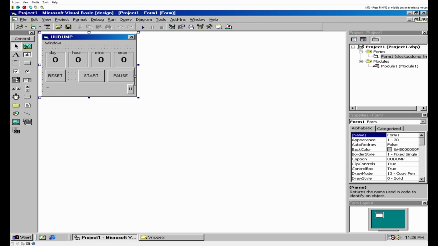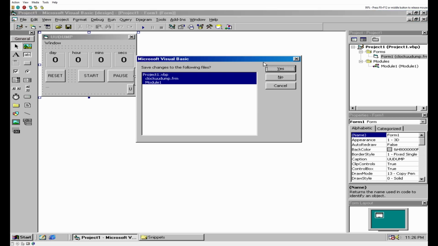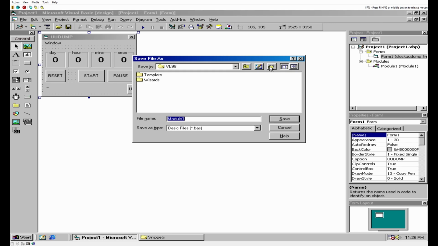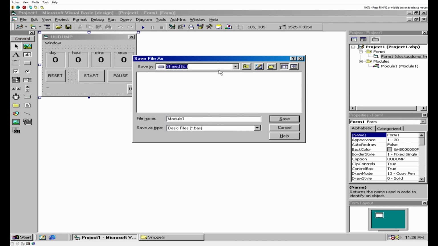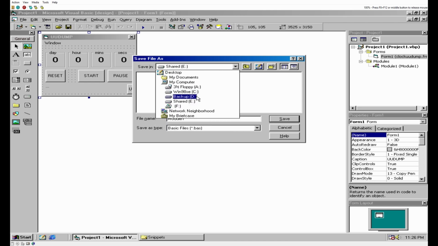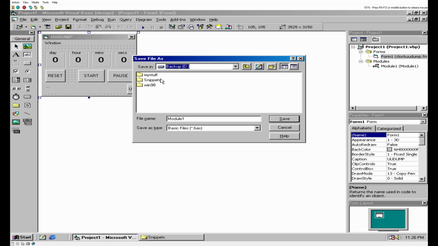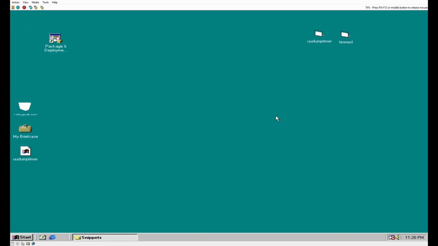Right, now let's just see if it gets priority that way. So if I just save that now, yeah, I need to do that one. Not shared. It needs to be that folder, my stuff, time dump. Okay. Right, okay.